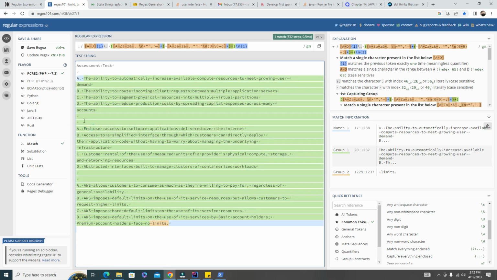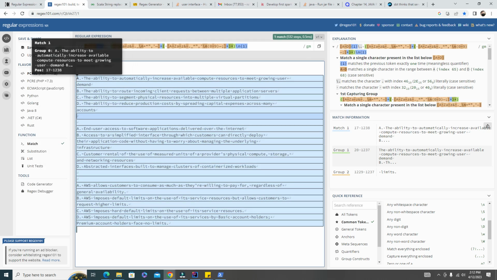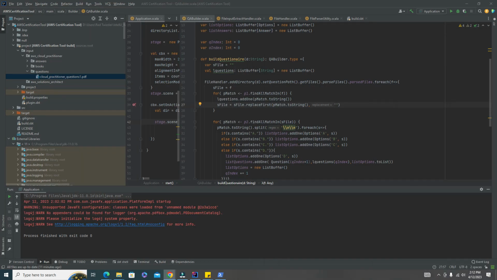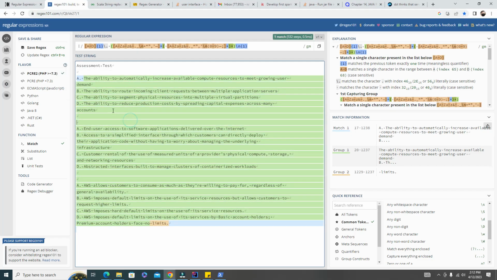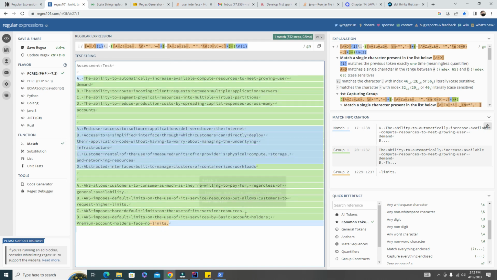And when this happens, we're going to have a situation where all of these answer choices are separated by two new lines, and we're going to have this structure like this. Basically what this method is doing is splitting every single value by two new lines, and for each line in the string, it's creating an array where this object is going to be the first part of the array, this object is going to be the second part, and this object is going to be the third part of the array.